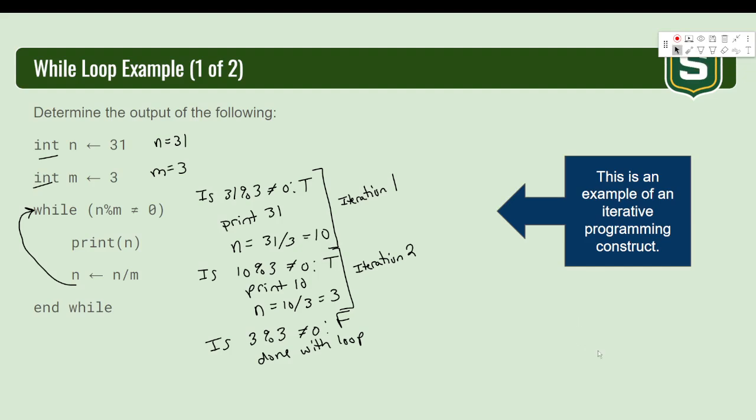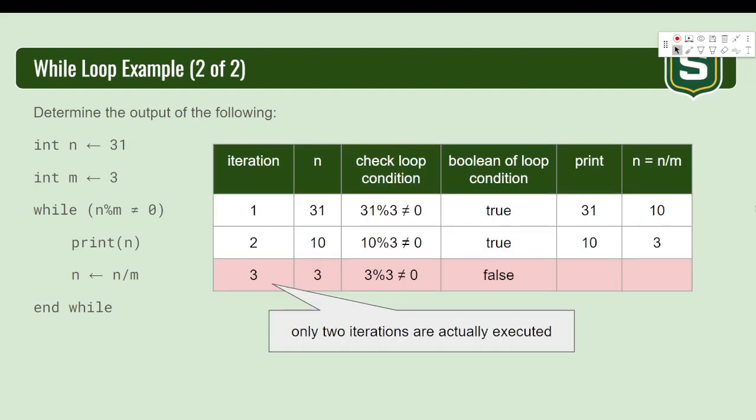Okay, so if I go to the next slide, I can kind of show you that. So here's how I would set up the table. You could have a column that represents what iteration you're on. That's just a counter. This is our loop continuation condition. So notice that the n is what's changing each time. So what you would probably want to do here is keep up with your n. The m actually stays as 3 the whole time. You could have a column for m if you'd like, since both of those are showing up here in the loop continuation condition. But n is definitely one we need to focus on.